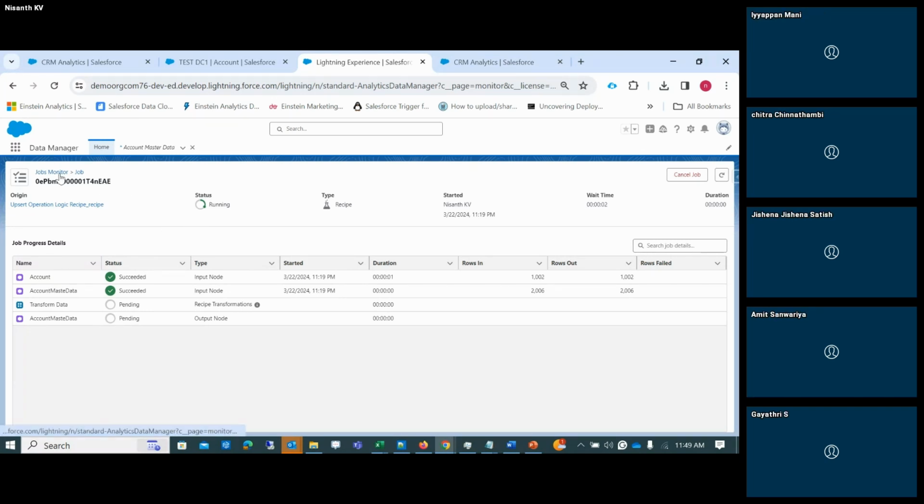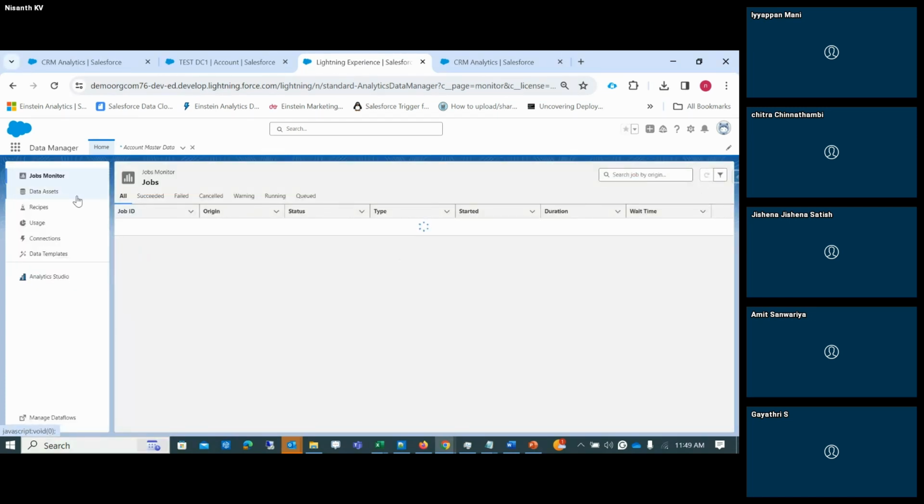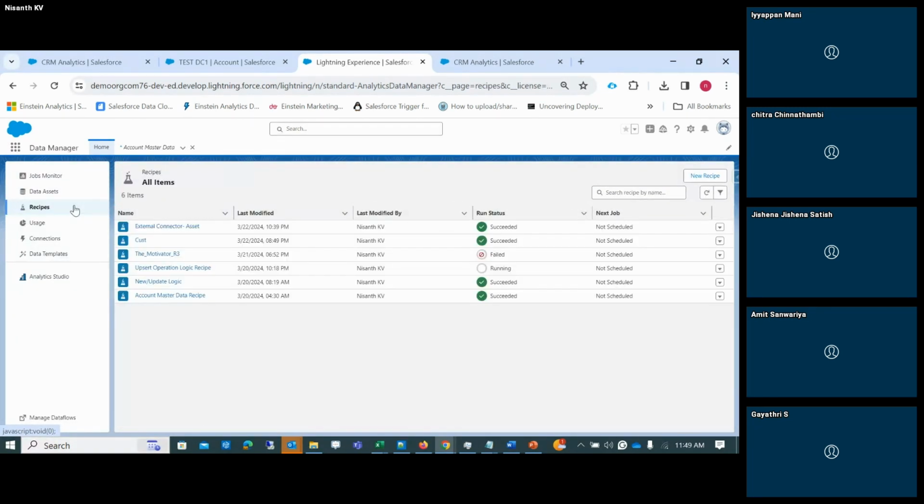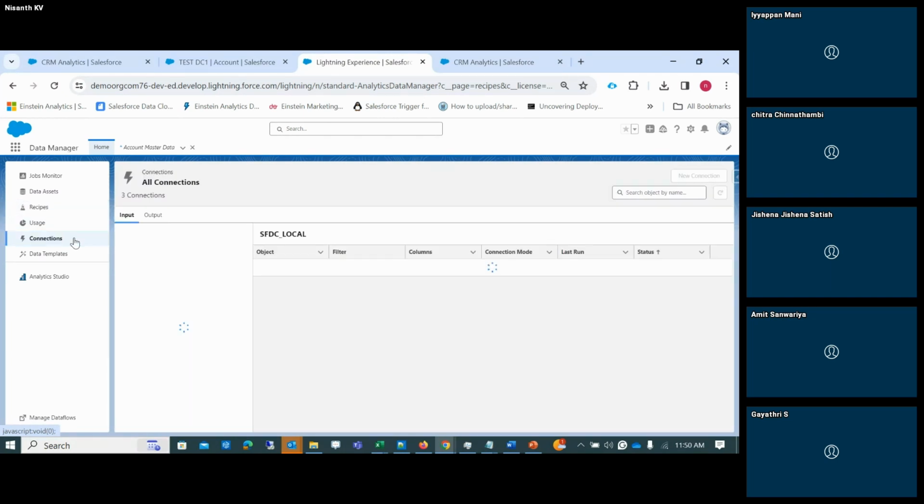Vishal, what are the things we can schedule, like data sets and connections? Not the data sets, only the data. We are going to schedule a recipe as well as connections. The underlying data set will get refreshed automatically, but we are going to schedule either recipes or connections, not the data set. We are able to schedule both the connections as well as the recipe, not the data set. The underlying data set will get refreshed automatically, but the schedule option will be available for recipes and connections.